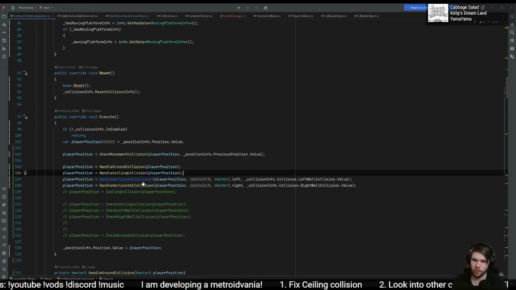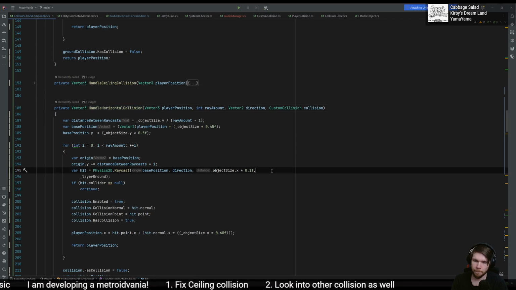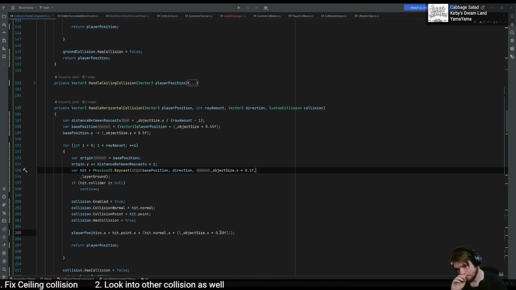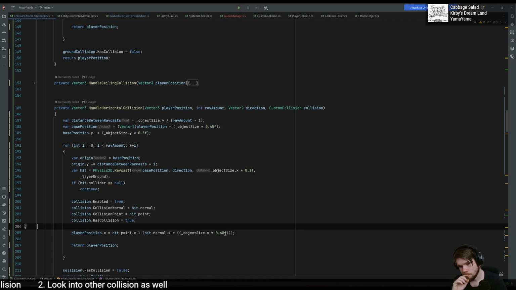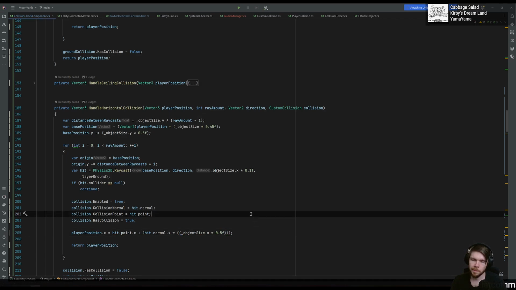That way we could never get stuck on a wall. Would that... it could lead to weird behavior.